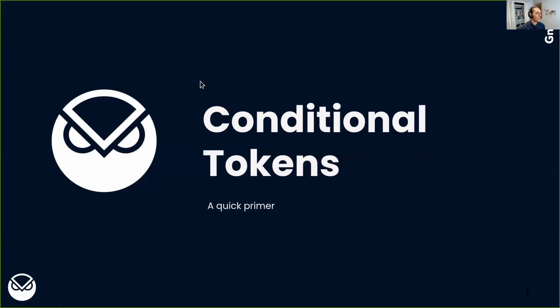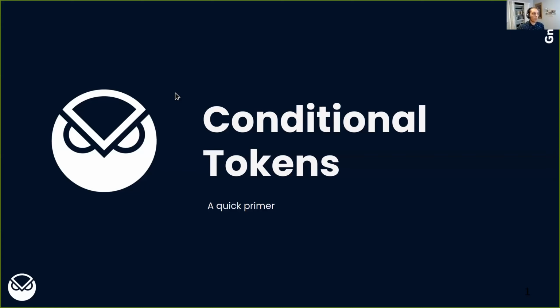And today we're going to go through a quick primer on the conditional tokens framework, how it works, and some of the things that it's useful for. We'll dive down to actually deploying some contracts and playing with them, just so you can get a good feel for how they work at a reasonably low level. I'll go ahead and share my screen to start with, and we can just jump into some slides.